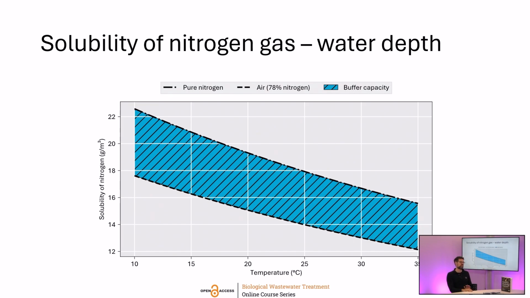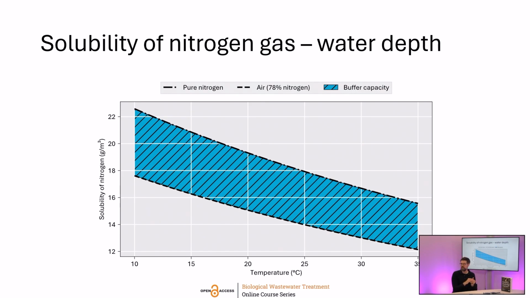And there a little issue arises. If you think about solubility of nitrogen gas, I drew a diagram of that. You have a solubility of nitrogen gas, and if you go over that, small bubbles of nitrogen gas will form in your water phase. If you aerate a reactor with air, you will strip out that nitrogen gas. Nitrogen gas will dissolve back into the bubbles, and you will remove it from the water phase. And you can lower the total nitrogen concentration in your water phase with that.